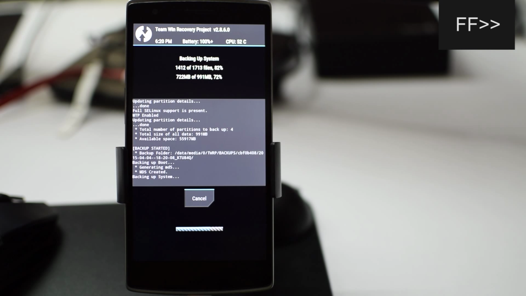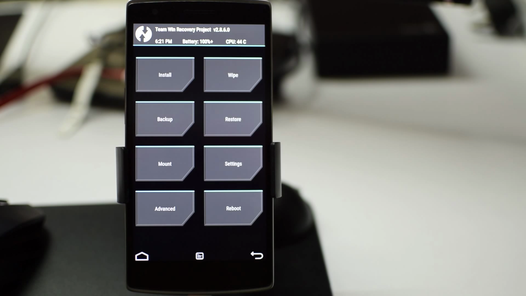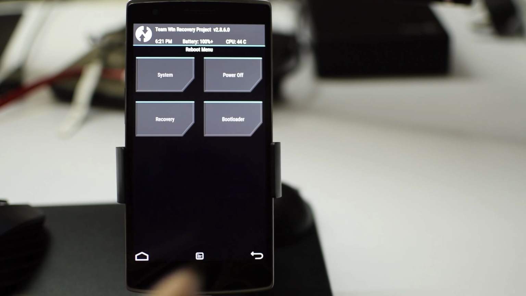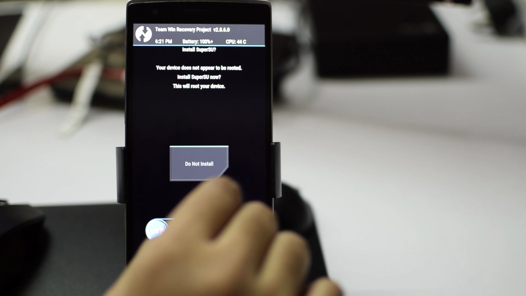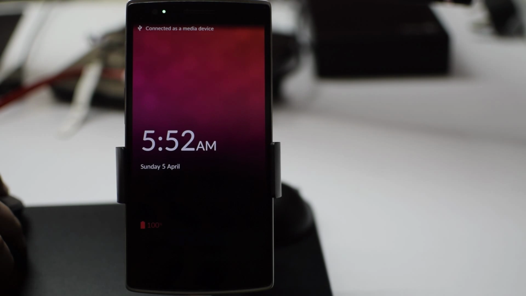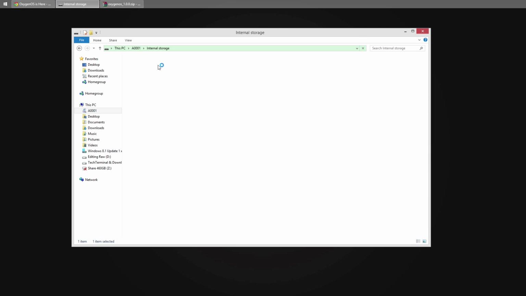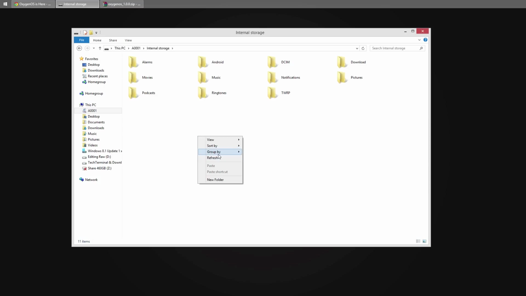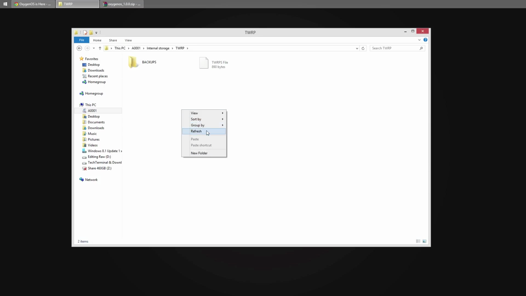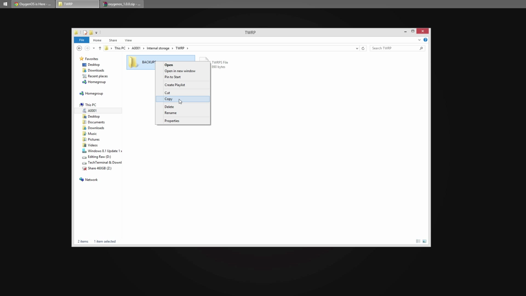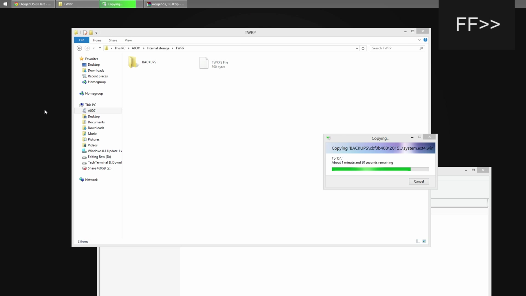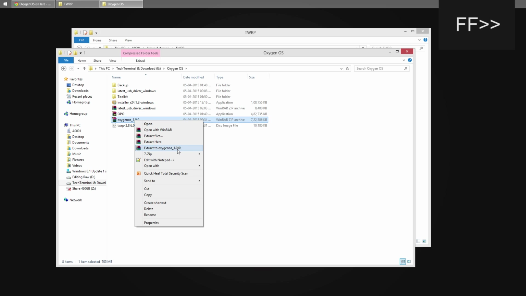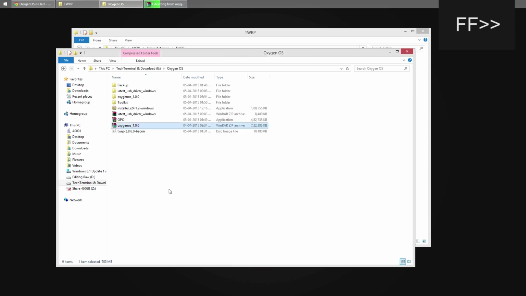So after that's backed up, we'll restart the phone and copy over the OS flashable zip to the TWRP folder, and copy the backup files to your computer for your own safety if you ever require them in the future. The TWRP folder took a while to show up on my screen. It's not necessary to put it in the TWRP folder, but you can, it's your wish. So now just unzip the OS archive and copy over the zip file, and then let the magic happen.